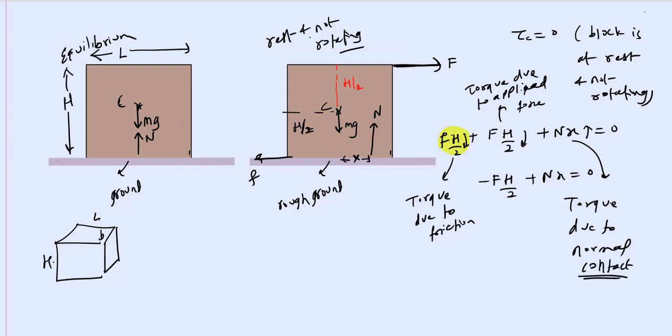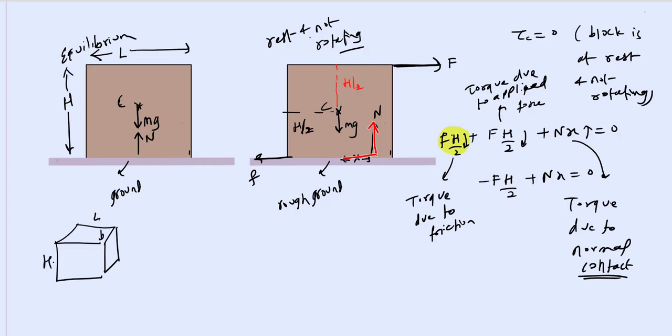Okay, what is the basic conclusion? The normal reaction can shift. Till now, what we analyzed is that it acts opposite to the mg, but the normal reaction can shift depending on the requirement. Why will it shift here? Because the net torque about the center of mass will be 0 due to the applied force and the friction. The torque due to the applied force is clockwise, the torque due to friction is also clockwise, and the torque due to normal reaction will be anti-clockwise. So for that purpose, the normal reaction will not act here. In fact, it will shift, so it starts shifting like this. This is one basic idea.